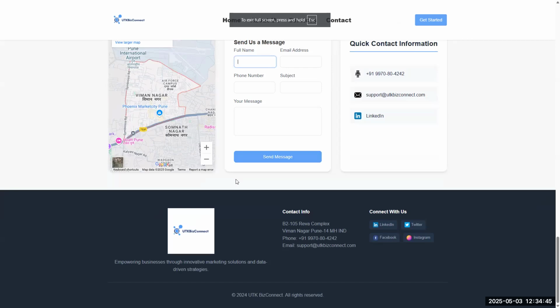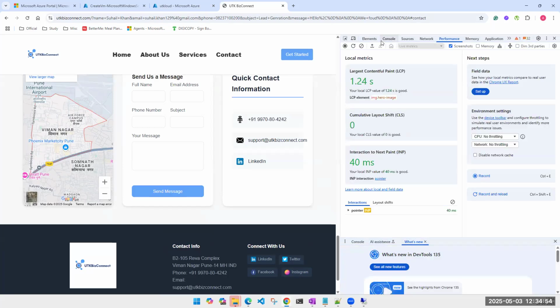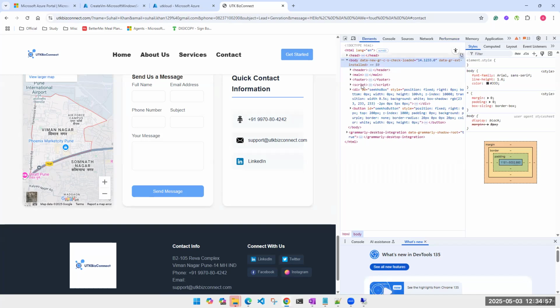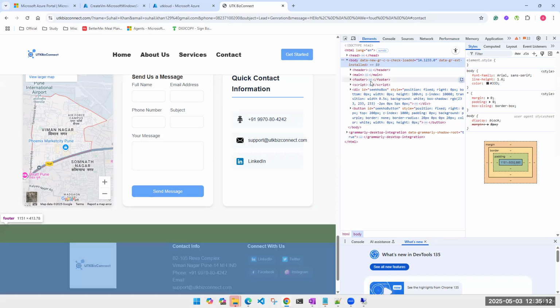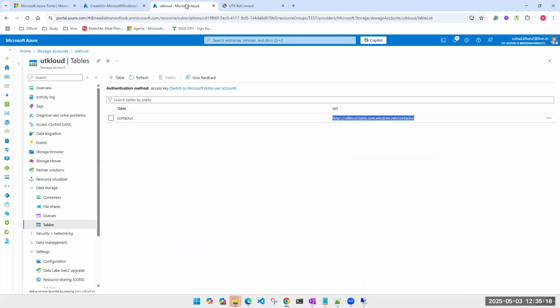But just to show you, I'm not sure if I'll be able to see it here. Just give me one minute. Sorry. So here you will have to insert that link which you are getting from Azure. Somewhere here you'll have to do that. Your developers will do that. You don't have to worry about how to do it. Your focus is here. You have created that and it's done. Integrate that, and that is where your tables are being used.